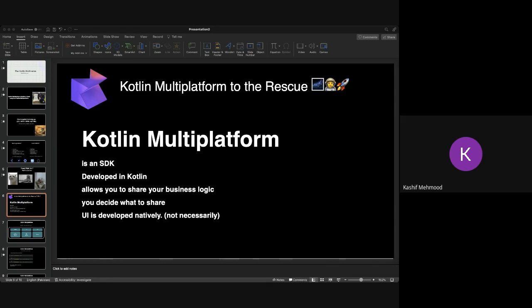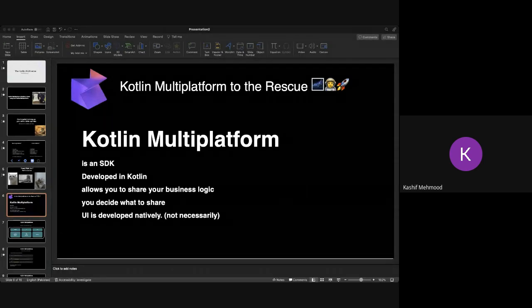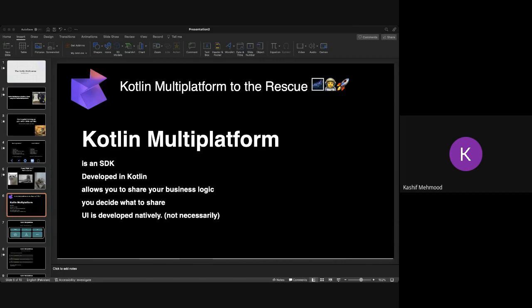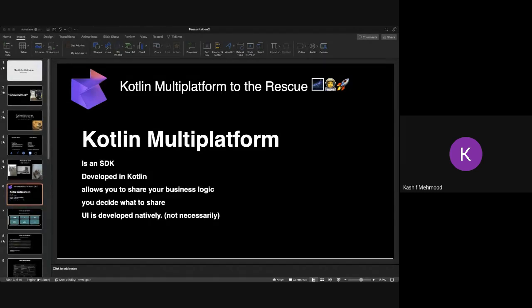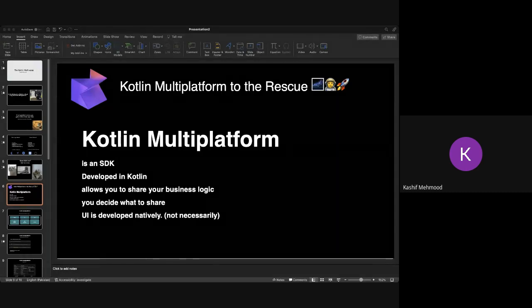But prior to this, what we used to do was to use Swift UI on the iOS side, and on the Android side, we used to use Compose. So this is something that depends upon your liking. If you want to use Swift UI and enjoy every freedom that it gives you, then yes, you can use Swift UI. Similarly, if you want to use Compose on Android or XML on Android, you can use that as well. But here's the interesting part.